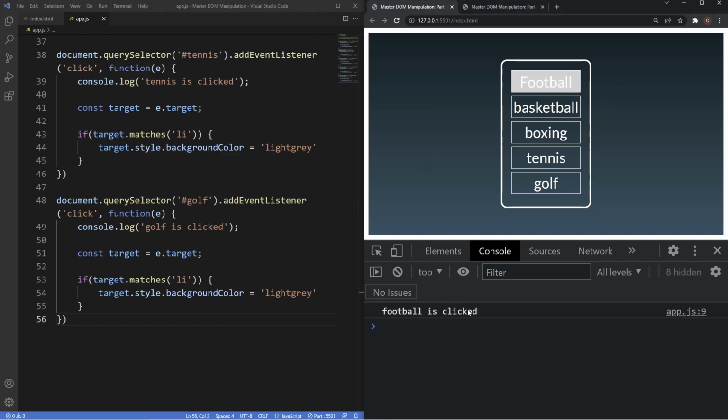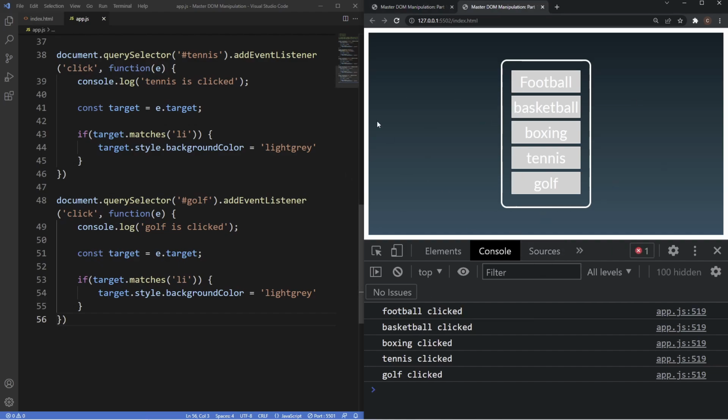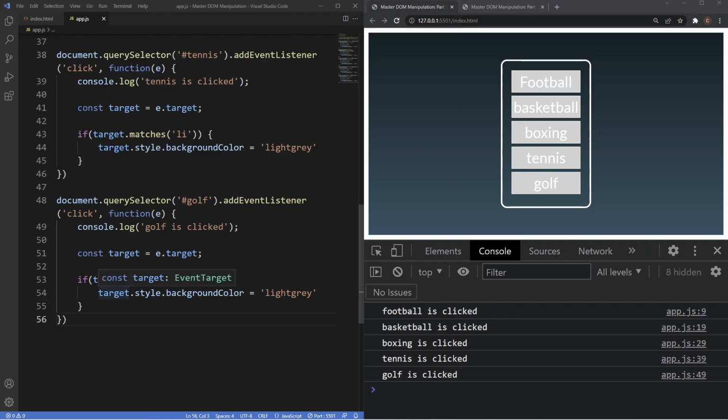And now all the styling and the console logs should be working for each of the list items. So we'll start with football, see that's working, basketball's working, boxing's working, tennis, and golf are also working. So we're getting the exact same thing as our draft example here, except the text is a little bit different, but it's the exact same styling, and you can see it's working perfectly fine. Now this is great and works fine, and there's no real issue with the code here because we're getting the exact same result as our draft example.